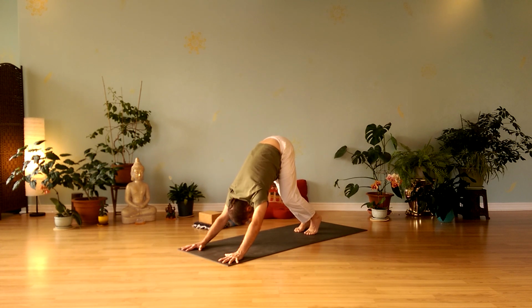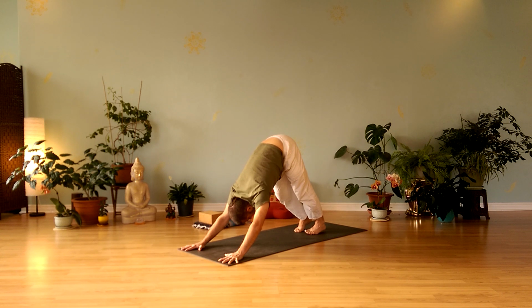Maybe you want to bend that left knee and press that right heel. And just breathe into that nice stretch for a few moments. Good, and let's go ahead and switch or keep pedaling. Bend that right knee, press that left heel. You can join along. If you like that movement, you can keep walking back and forth. Just try to keep it equal between the sides.